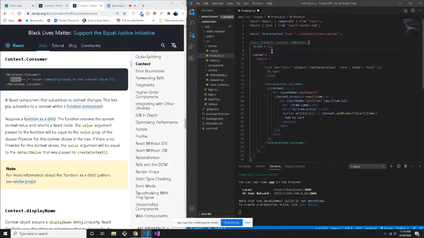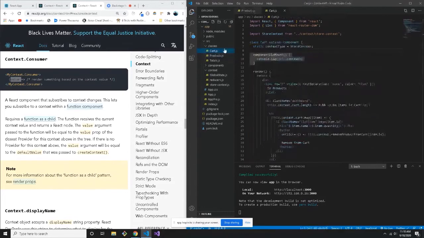So one way to get around that in class-based components is to bring in this static method, context type, set that equal to the store context that you created. And then from here, you can bring your lifecycle methods into play, or whatever you might want to do with the data.